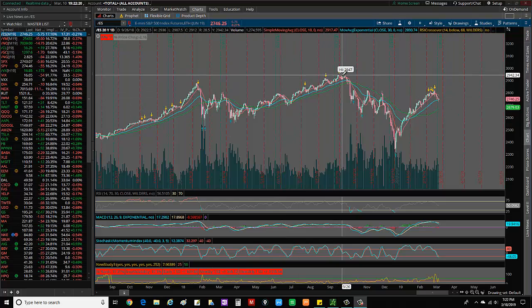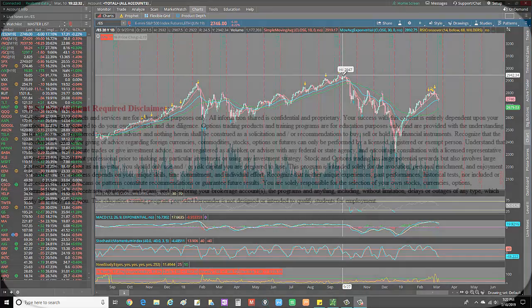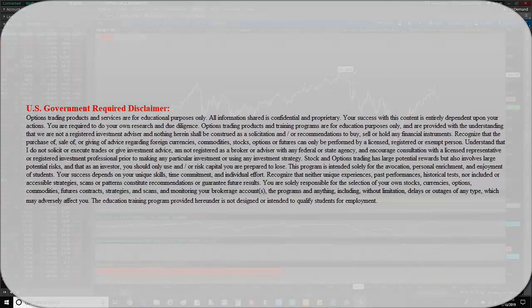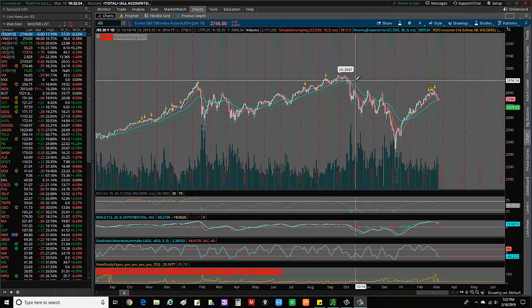That being said, I had a viewer request a Fibonacci extension analysis. So I'm going to try to do that just briefly. Of course, before I do, please know that this is not a recommendation for you to buy or sell any security. This indicator, as well as any other indicator, is not flawless. It will fail you. So just know that nothing's perfect, and it needs to be used in conjunction with a thorough analysis of your own choosing. So you can see on the screen the disclaimer, and just make sure you know what you're doing before risking any money, or understand that trading can lose you a lot of money.